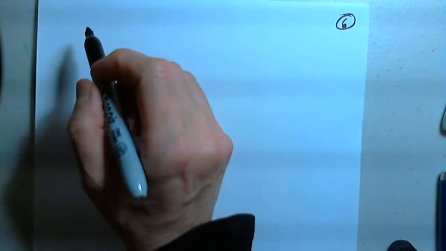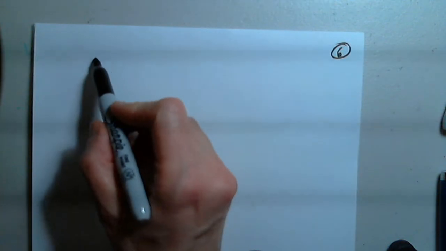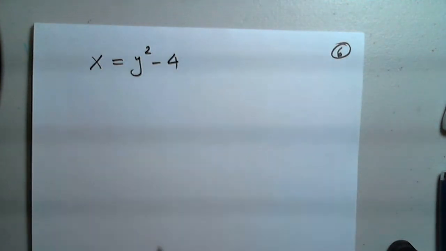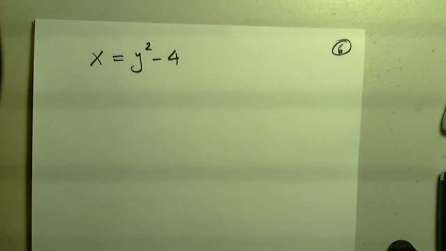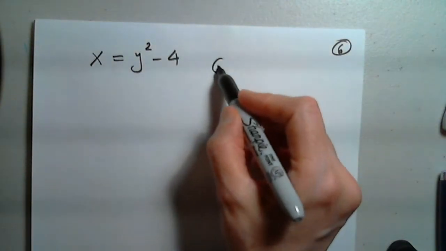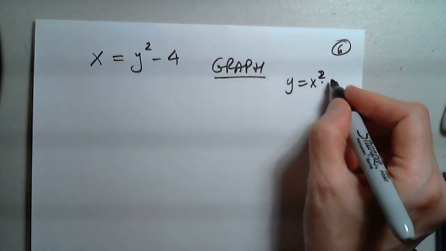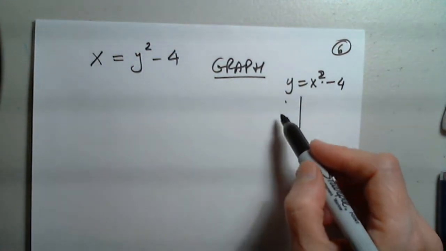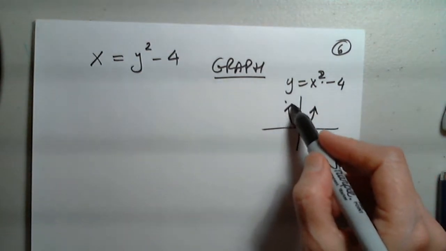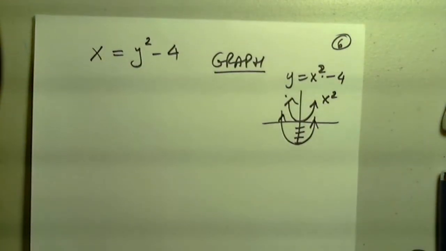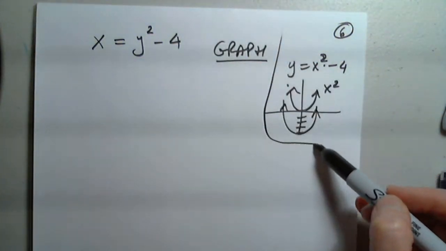Yes. So I promised to show a graph like this. Let's say x equals y squared minus 4, something like that. I did not show any example like this last time. So let's suppose we're asked to graph this. Well, as you see, this is not y equals. If I have y equals x squared minus 4, this is a piece of cake. I have x squared, and I pull it down 4. Done. No, this is a totally different situation.